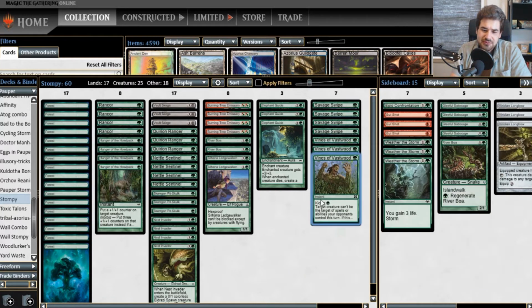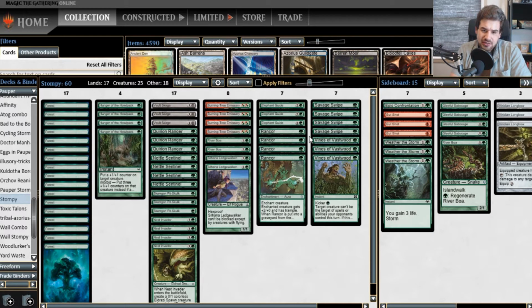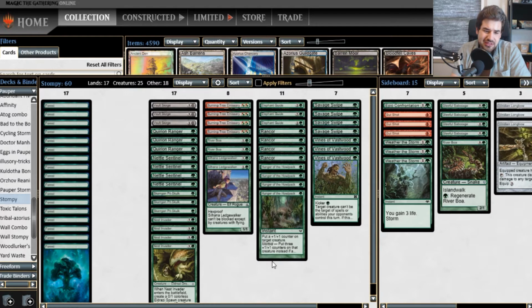Vines of the Vastwood is a great way to protect our creatures and get a nice pump in. We don't particularly care about any one of our creatures, but the pump is super nice. The Rancor is awesome. It is an aura that we can keep getting back when we lose it. Hunger of the Whaaaaat is that card that I mentioned earlier.